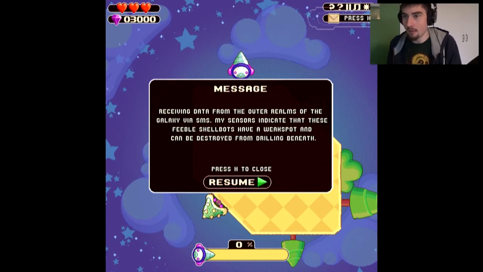Receiving data from the outer realms of the galaxy via SMS. My sensors indicate that these feeble shellbots have a weak spot and can be destroyed from drilling beneath.